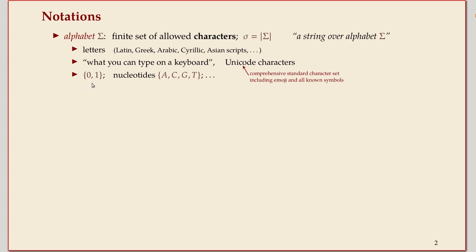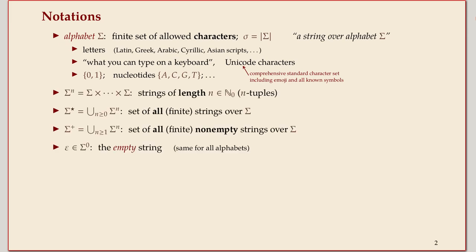And it can also be something more tailored to a specific application. It can be just the bits, or it can be just the amino acids. Sorry, this is not amino acids. Oh, they're called for DNA and RNA. Shoot. OK, the 4 letters that you have in DNA. So whatever is appropriate for your application is the alphabet.